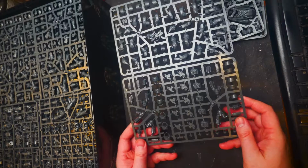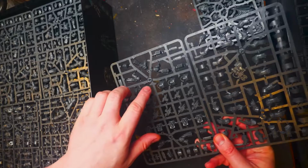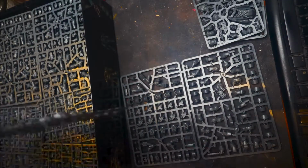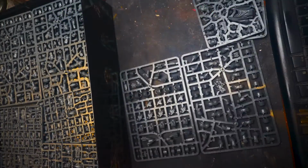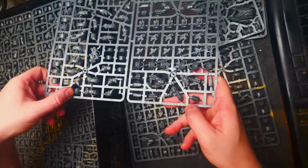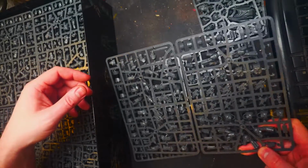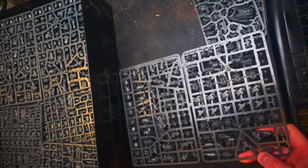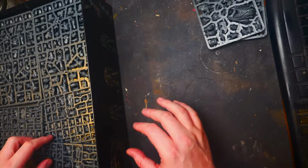We've got some Cataphractii Terminators on this sprue right here. This is one, two, six torsos here. We'll figure this out. I think these are basically two sprues of 5 Terminators, just with a different amount of options. I'd imagine this is the same kit as before. 2014 it says right there. So it is the same kit. It's absolutely fine. It's a good kit. I am looking forward to making many of these for my Imperial Fists. Although I am thinking of doing a tank company type thing.